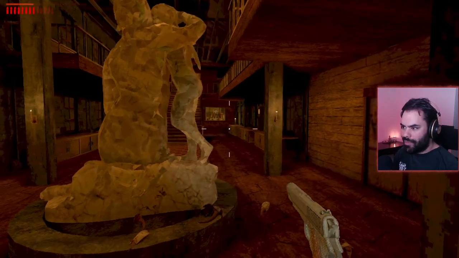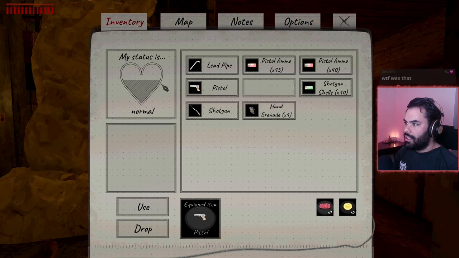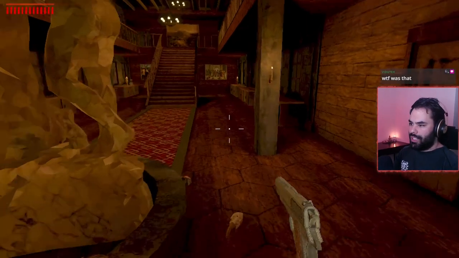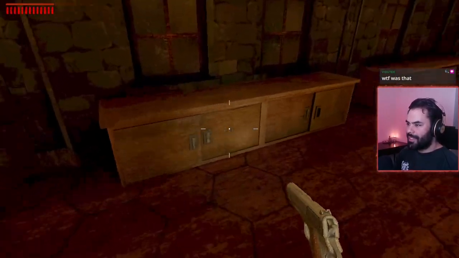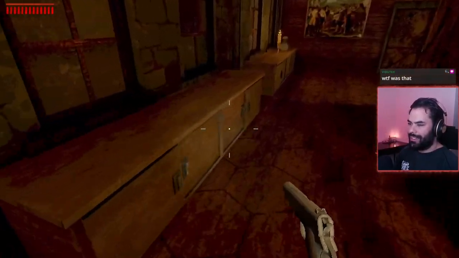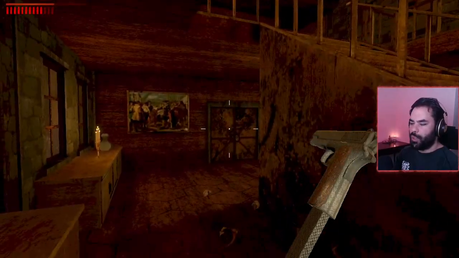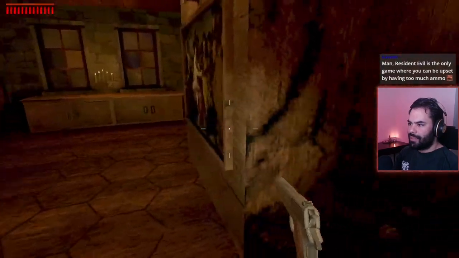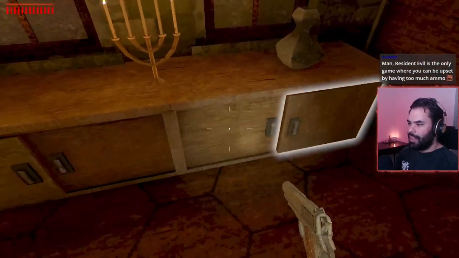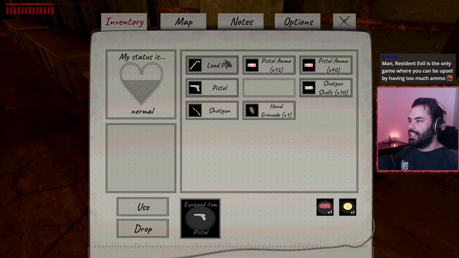Hello? Hey, it's real. It's a floating skull head. Okay, those enemies are... Okay, they're very squishy, but they are insanely fast. Damn. Give me more heals. I need healing.